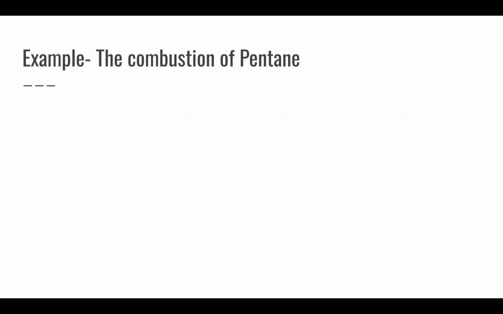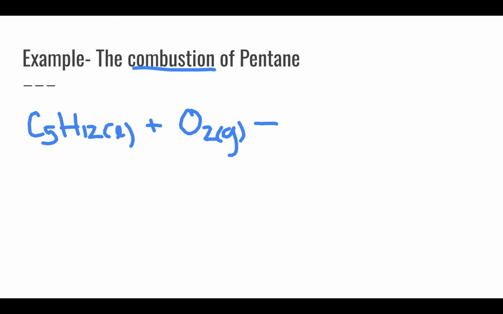Now, when I balance these reactions, I do follow a set of rules, and my first rule is you always start with hydrogen. So let's start with writing out the combustion of pentane. Pentane, if you look it up if you don't know it, is C5H12. I believe it's a liquid, but we should check that. When you have pentane, if it's combustion, it's always combined with oxygen, and as long as it's complete combustion, you will have carbon dioxide gas and water.